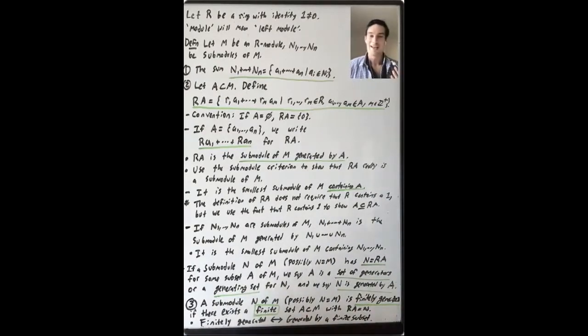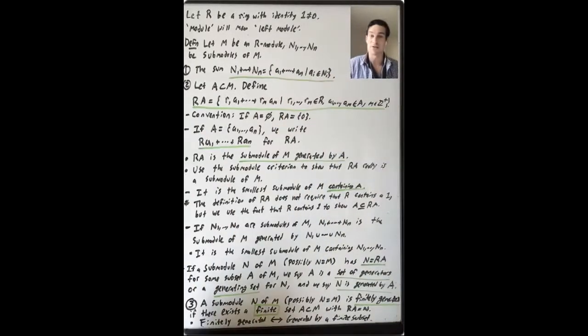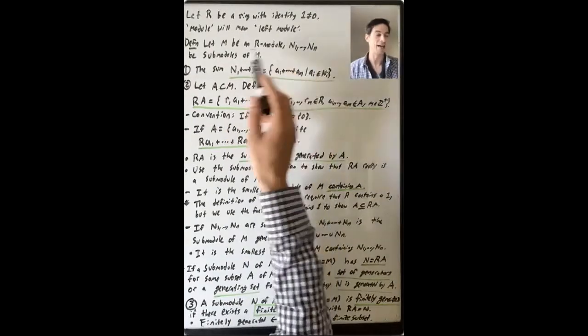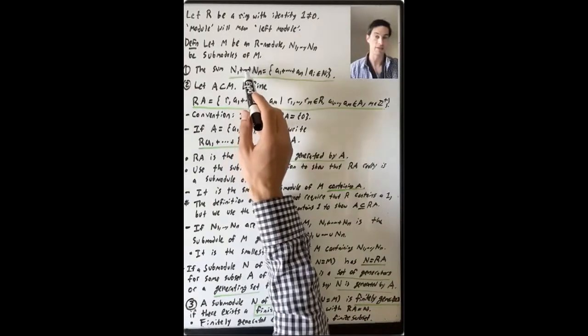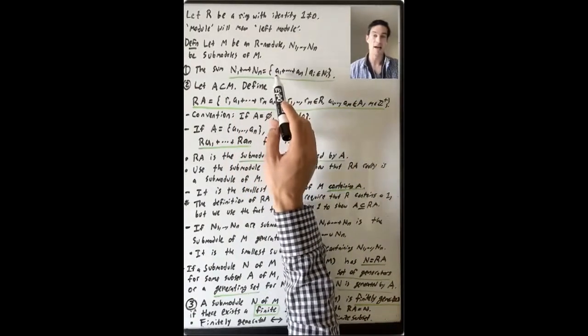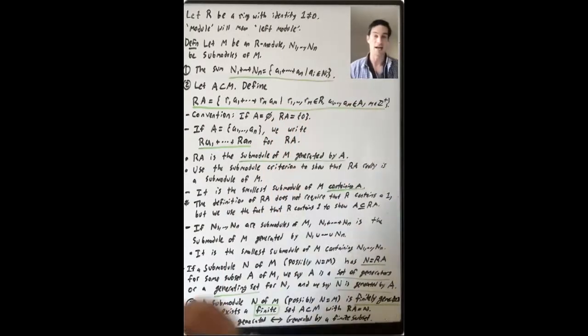In the last lecture, to talk about the isomorphism theorems for modules, we needed to define the sum of two submodules of an R module M. So the first thing we'll do is carry that over to the sum of a bunch of R modules. Let's say M is an R module, and N1 up through Nn are submodules of M. The sum, written N1 plus N2 plus through Nn, is the set of all things that can be written as a1 plus a2 plus through an, where each ai is in Ni.